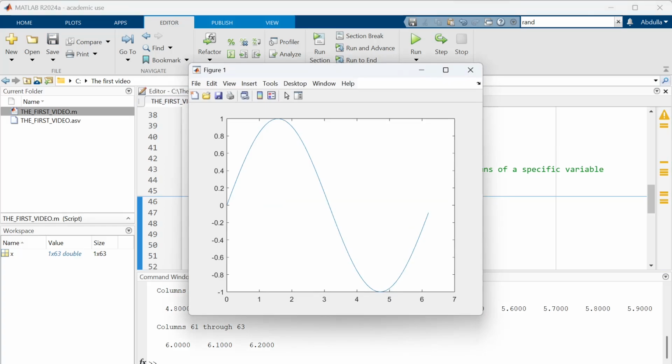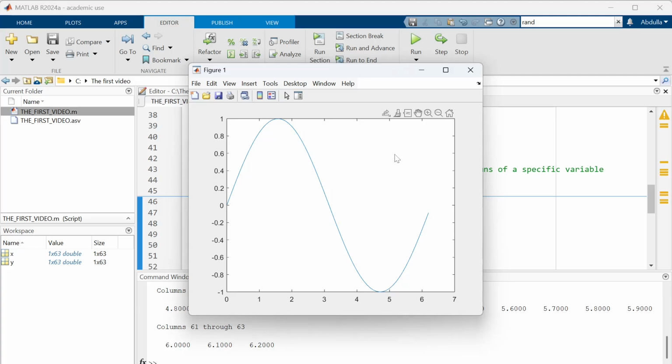Here we go. The plot starts with 0, as we said. 0 was the starting position, and then it increases by 0.1 each time until it reaches 6.2, which is 2 pi. It gave me this figure, because plot creates a figure, figure 1.